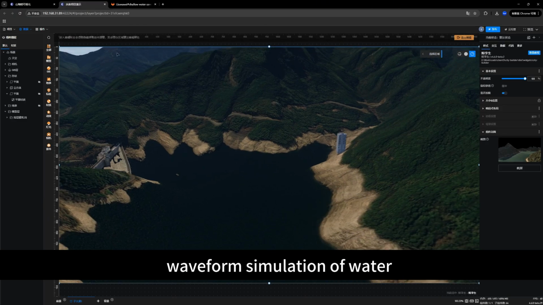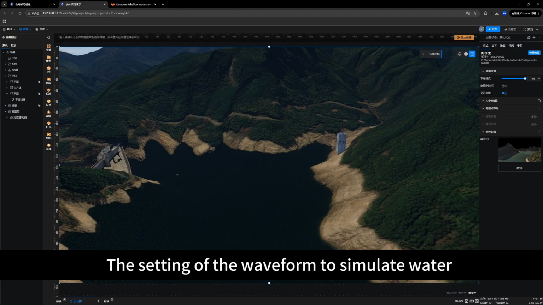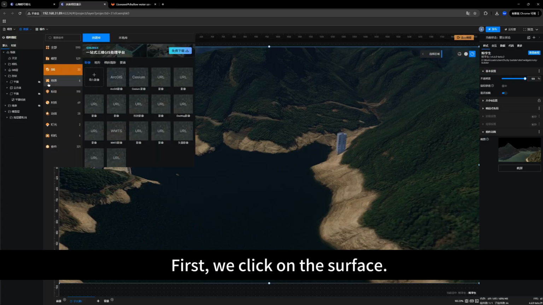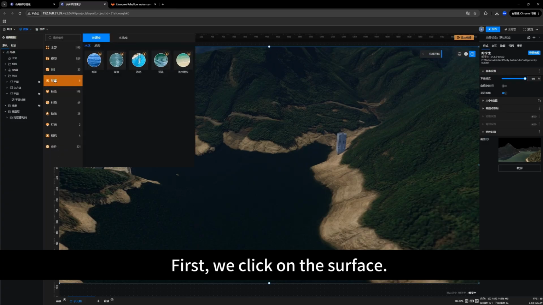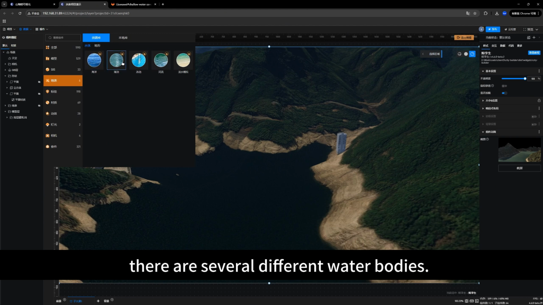Waveform simulation water. How to set the water wave simulation. The settings of the waveform simulation water are actually easier than the plain water. First, we click on the surface. You can see there are water bodies here. Inside the water body, there are several different water bodies.